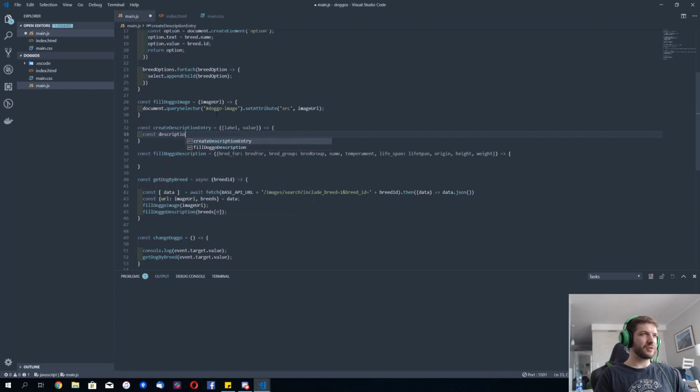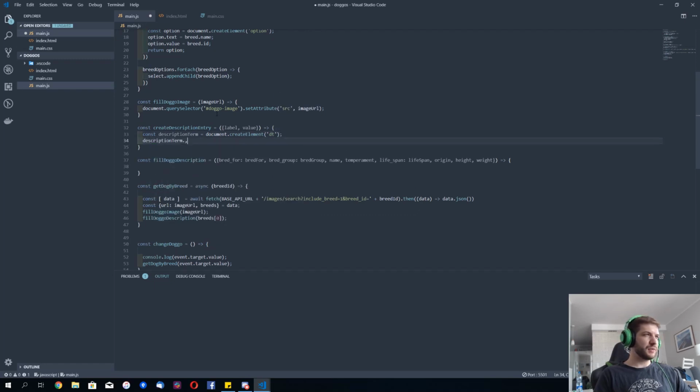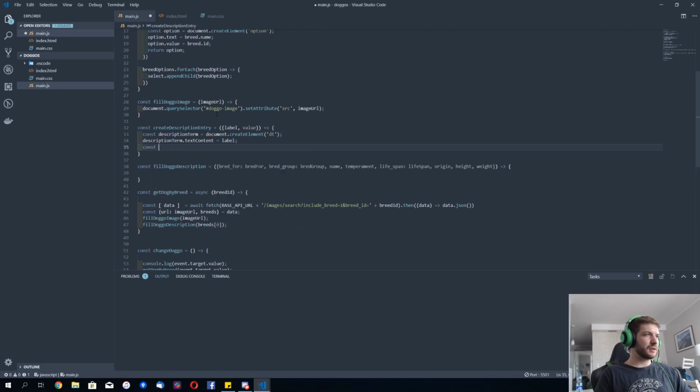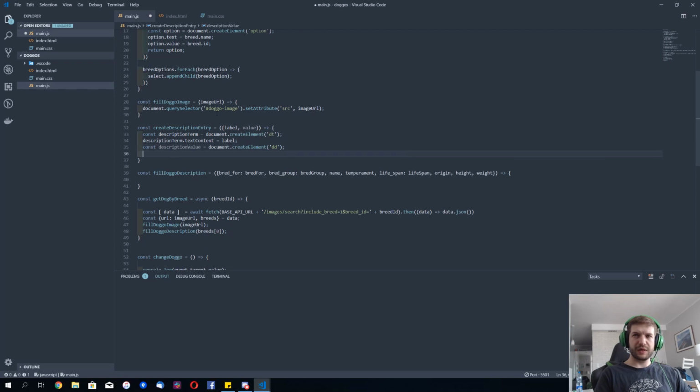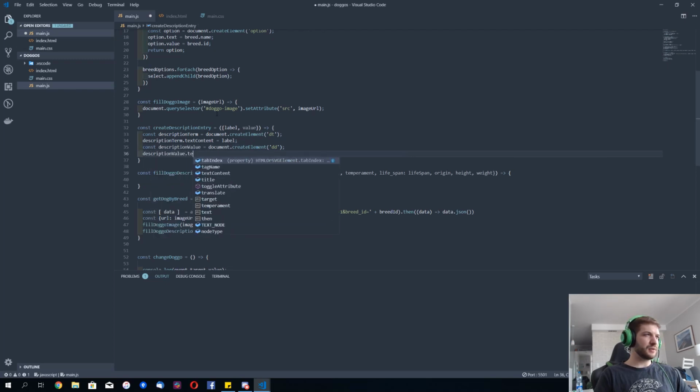So it's going to be description term, document create element dt, description term text content is going to be label. Then we'll create description value, document create element dd, description value text content equal value.